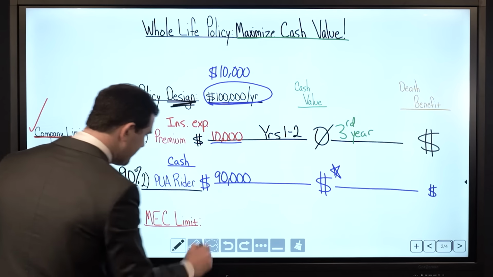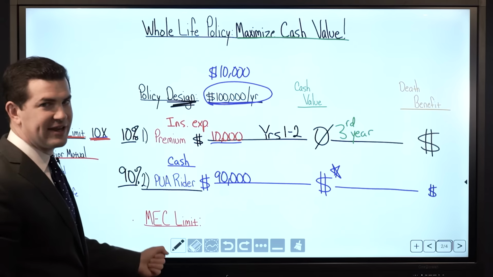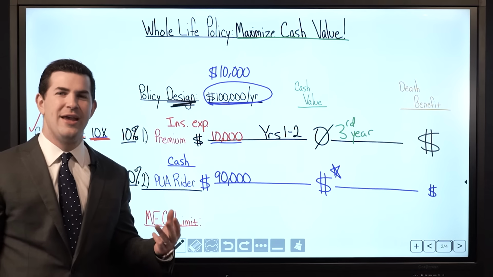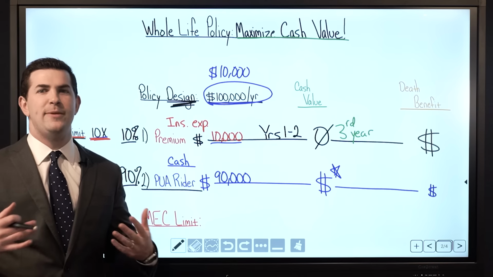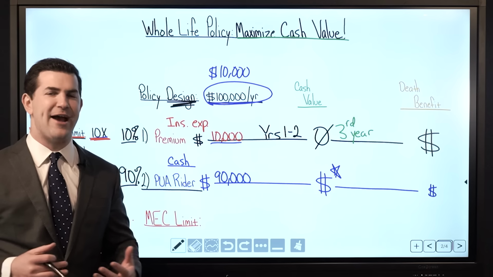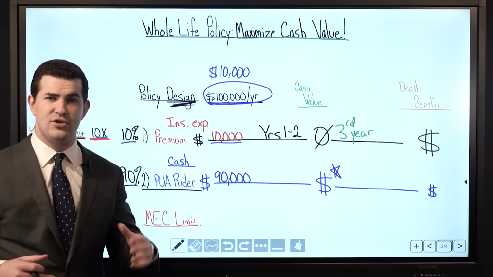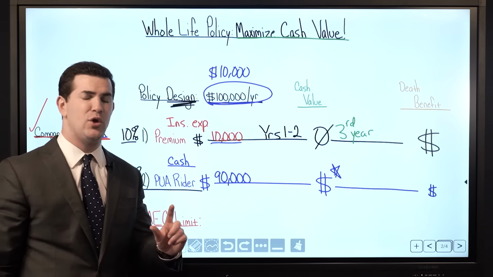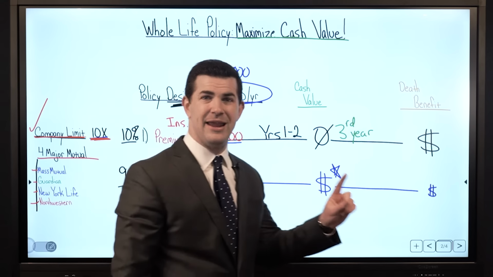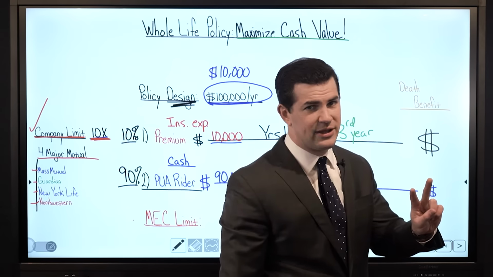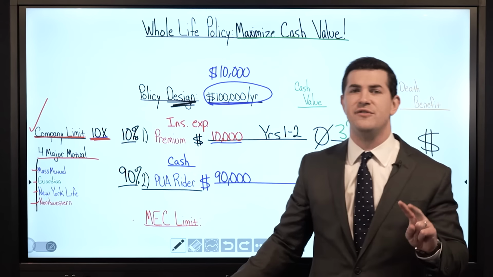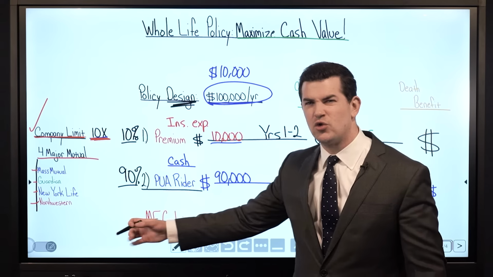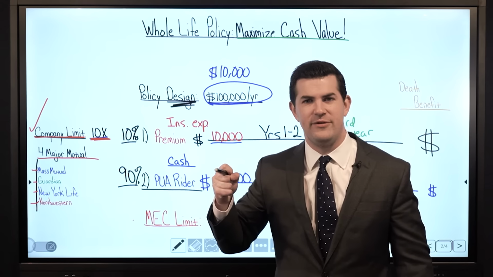Second limit to be aware of, IRS limit. So we've got this MEC limit here. MEC represents Modified Endowment Contract. Any life insurance policy can become classified as a modified endowment contract. If it does, the cash value growth is still tax deferred, but anything you access, you have to pay ordinary income tax on the gains, and then also a 10% penalty on the gains if you touch it prior to the age of 59 and a half. To summarize, we don't want a MEC to occur. It strips the cash value of that tax-free benefit.